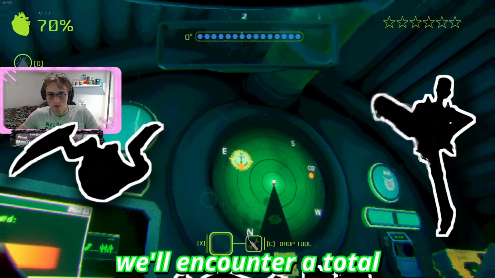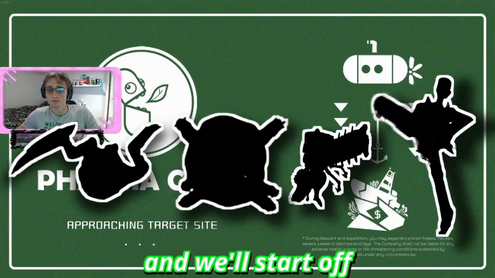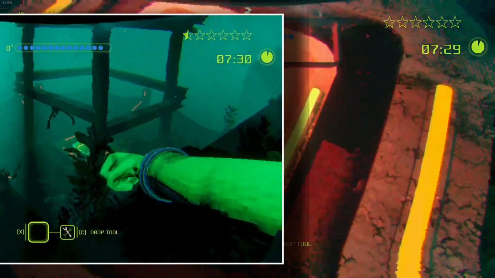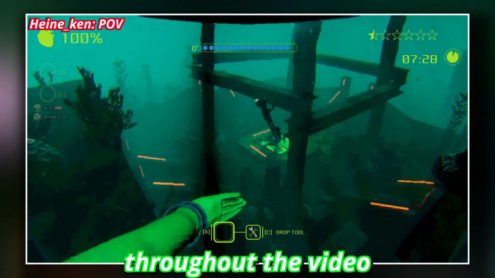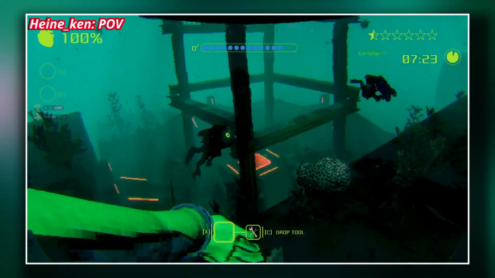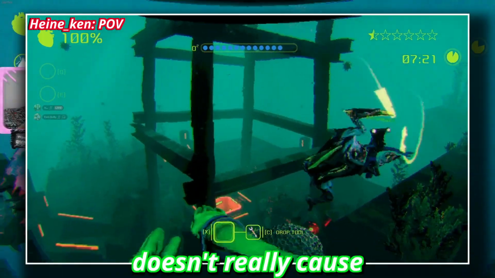Now in this run, we'll encounter a total of 4 new monsters, and we'll start off talking about this guy, the eyeball shark. You may have already noticed the weird frog-looking thing moving across the screen throughout the video, and that's him. He's slower than the player, looks weird, and doesn't really cause too many issues.